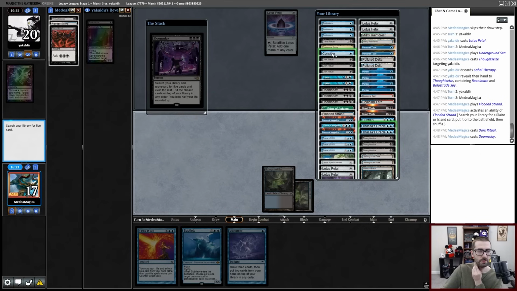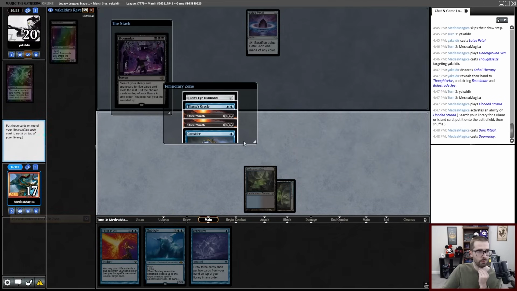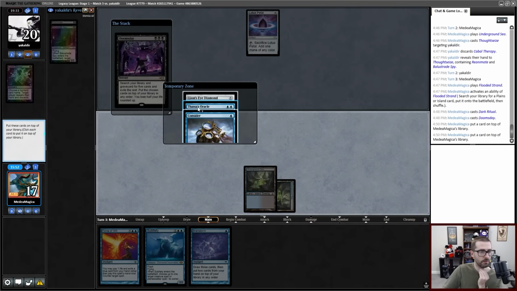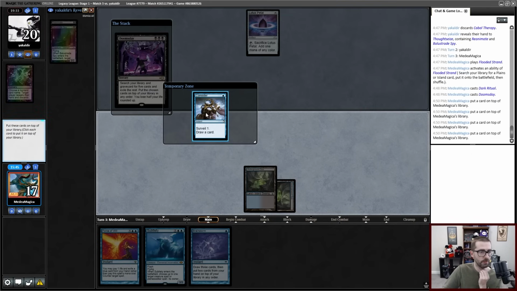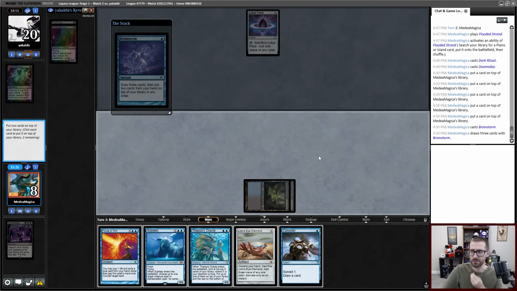Oracle, Consider, LED, Street Wraith. Done. I want to draw Consider LED, and the Oracle just goes on bottom. Brainstorm. I meant to stack this to mill something else. Guess I just dropped Force of Will as well.